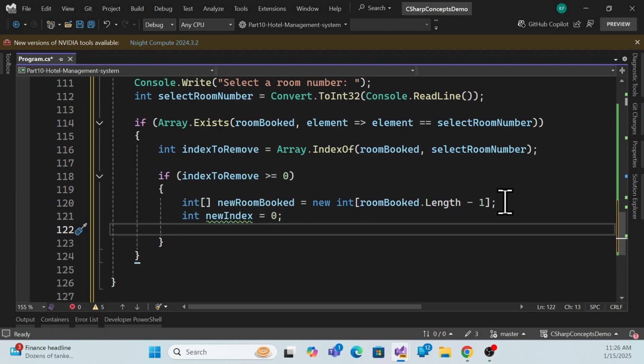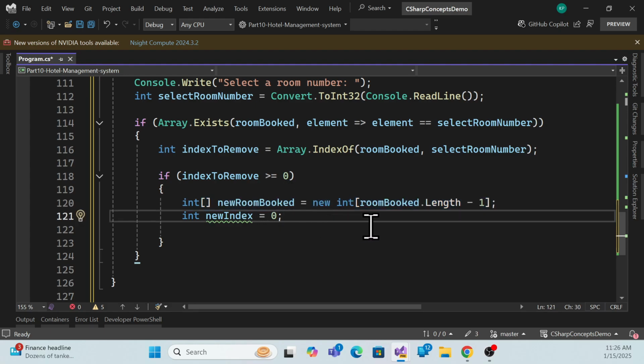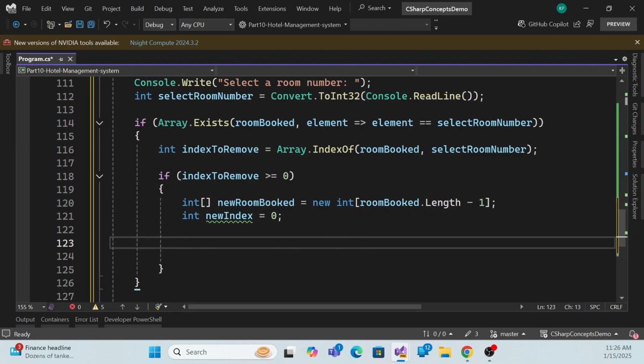That's how we have to do that. So first I create a new booked room array with -1, and then set the index to 0 there. Then I have to copy, skipping the one we want to remove, right? That's how we have to use it over here.